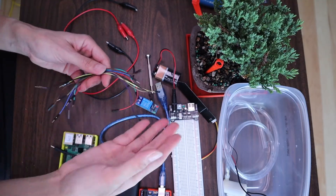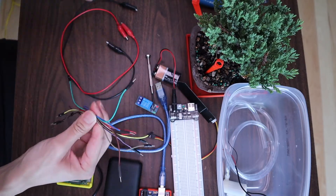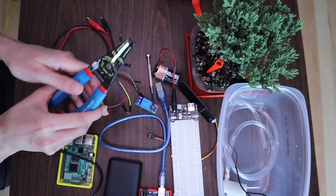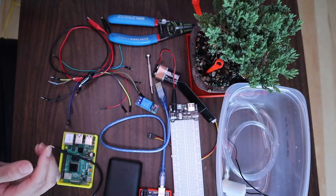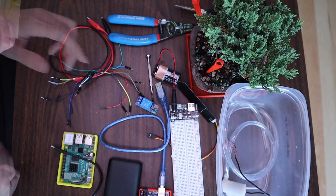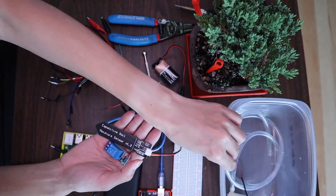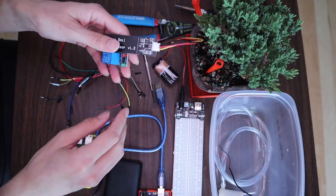There are a couple of different ways to do this — you can solder all the wires together, or you can put this in a nice container, which I will be doing in case it rains. You may also need some alligator clip wires, a wire cutter, and a wire stripper, and if you want to solder this project together you'll need your soldering iron. Just a side note: my capacitive soil moisture sensor, relay, and pump actually came in one kit, and I will link to that single kit below.